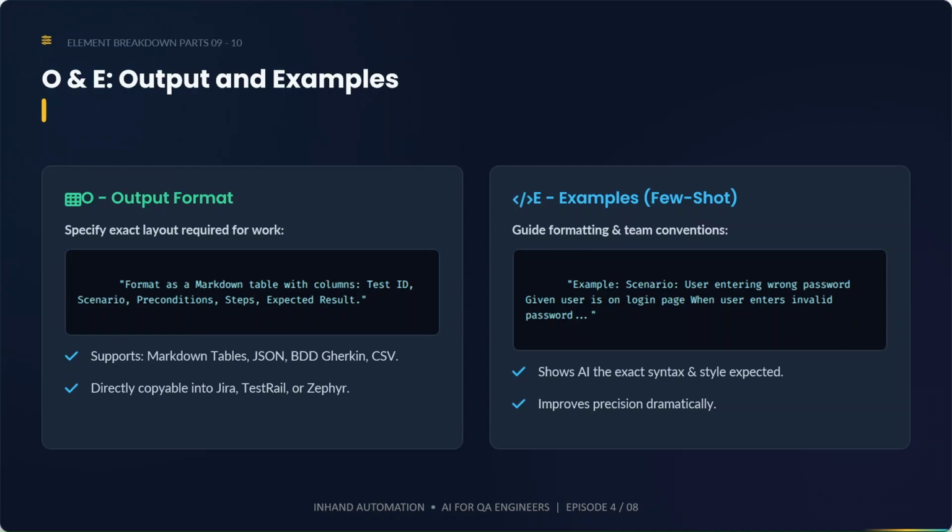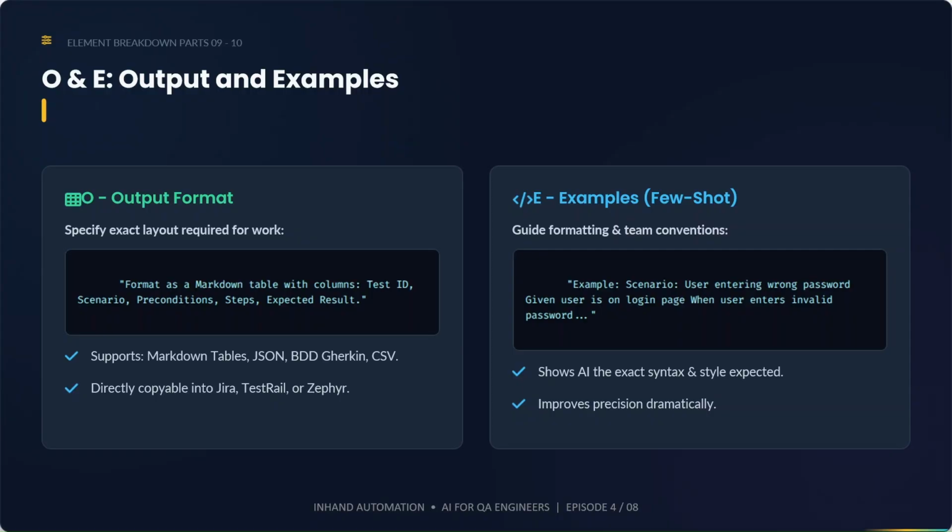Now, the next is output and example. So Rahul adds one more line in the prompt which says: provide the result in a table with test ID, scenarios, precondition, test steps, expected results, priority. Why is this useful? Because Rahul does not just want the information. He wants the information in a format that he can actually use. Imagine AI gives you a 2000 word paragraph describing all these test cases. Technically, it answered your question, right? But practically, it is difficult to use.